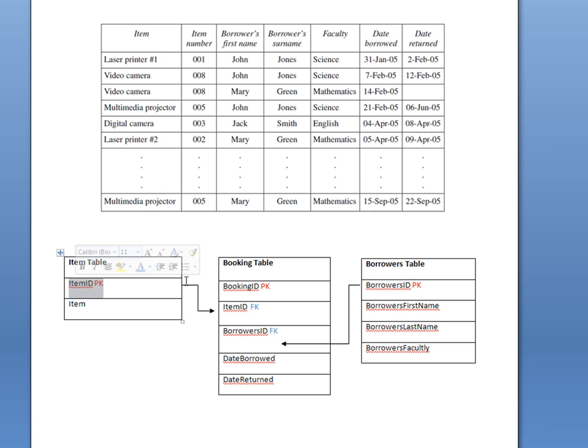So we can already assume that this relationship would be one to many. In the borrower's table, it is the same concept. For every one person that exists, they can make multiple bookings. So the relationships on either side would be one to many.